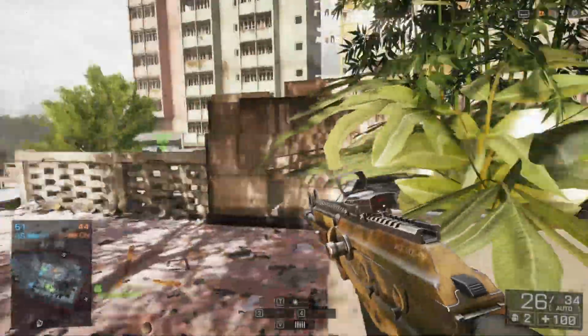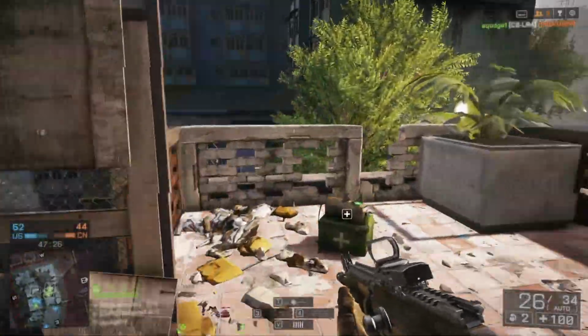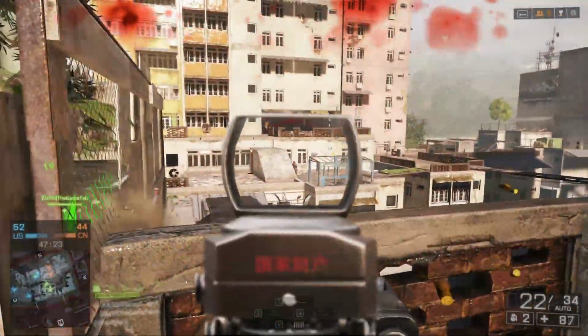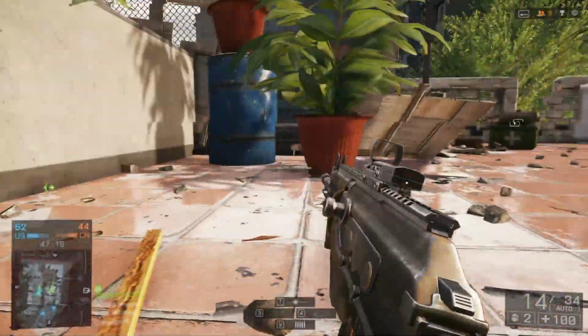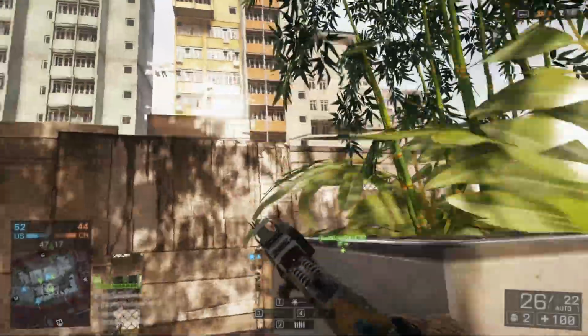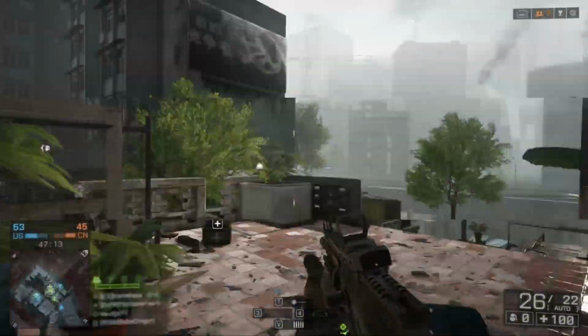So the Ace 52 having a maximum damage of 34, dropping off to 20 at long range. Now, if you've played Battlefield 3, the Ace 52 is a lot like the G3A3 assault rifle from Battlefield 3. If you knew that weapon well at all, you'd know that it had a lot of recoil, had a slow rate of fire, and it's pretty much like that.